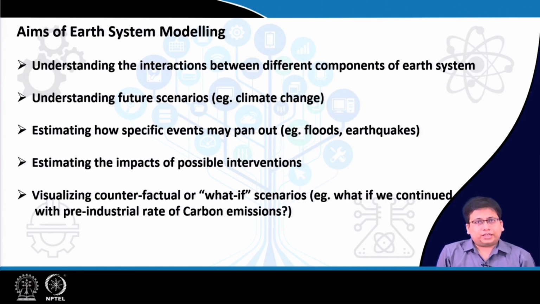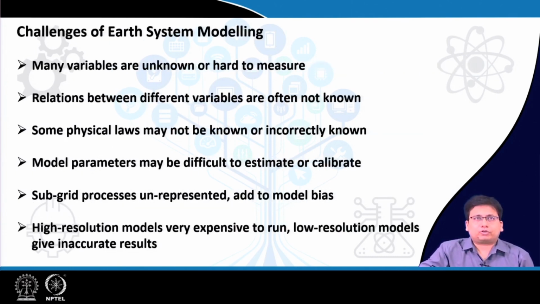So these kinds of what-if analyses can be achieved with the help of these models. It is possible to initialize the model to the pre-industrial period, say around 1840 and so on, and then, without any further carbon forcing, just allow the model to run till this time, and then we could see if there are actually certain periods where these cyclones over the Bay of Bengal had become more frequent or not.